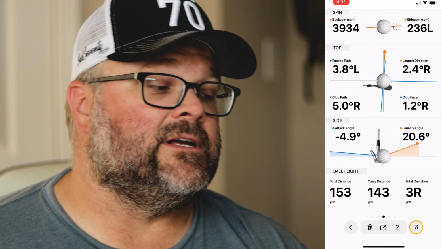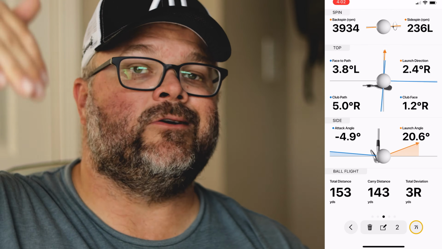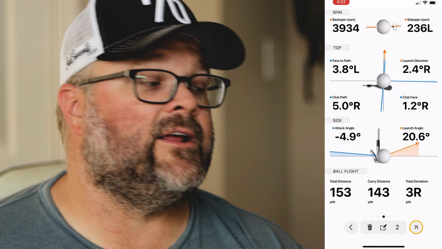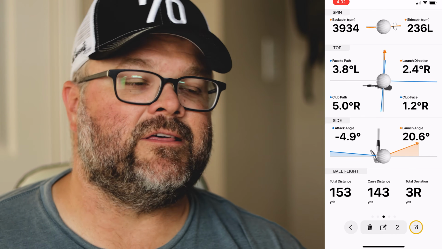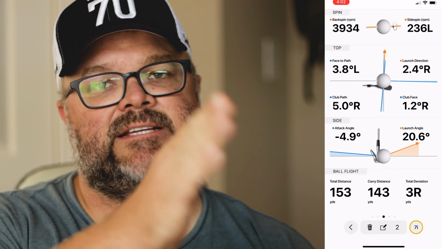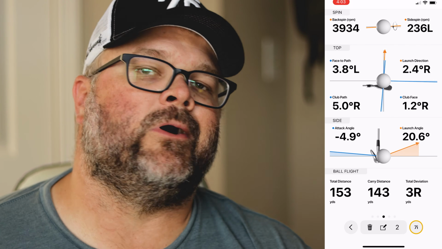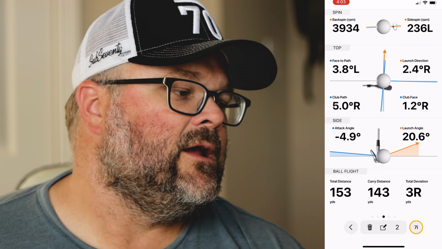And then you have attack angle. Attack angle is the angle you are approaching the ground, in degrees, as you're going into impact. This one's saying I hit down at negative 4.9. I would say that's pretty steep for me for a 7-iron. I usually am closer to 0. I am more of a sweeper. But the thing about attack angle is you have to tell the launch monitor where the ball is. I don't know where you do that on the Garmin, so I'm not really sure about that attack angle number, to be honest with you.